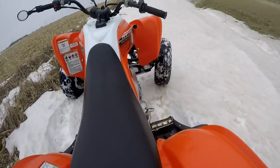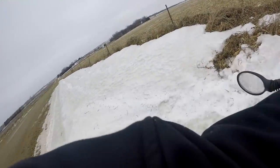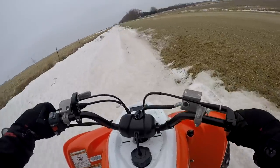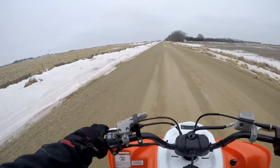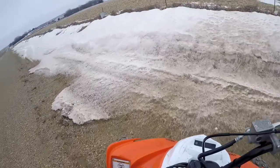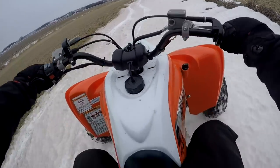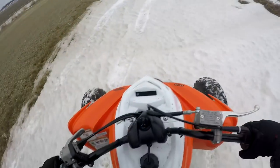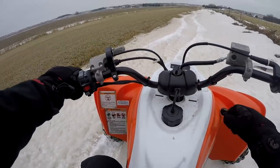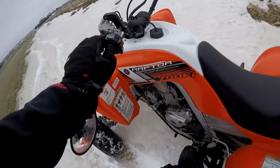Dang, I'm stuck. The snow is super hard until you break through that top layer, and then it's all powder. I think we're good now. Yeah. Dang it. All right, so I guess the top layer is ice and then underneath it's just pure powder. And of course we get stuck, because that's what we do. We always get stuck. All right, I think I'm just gonna try to back out.